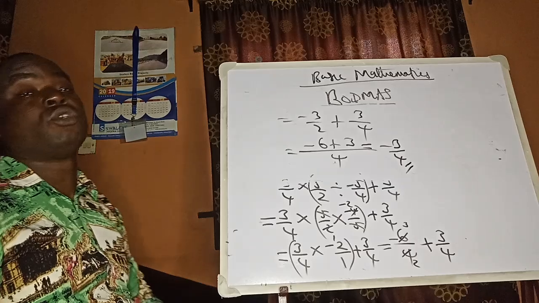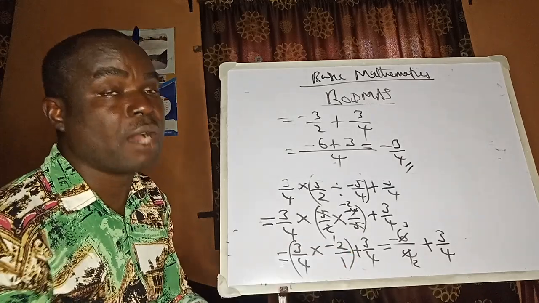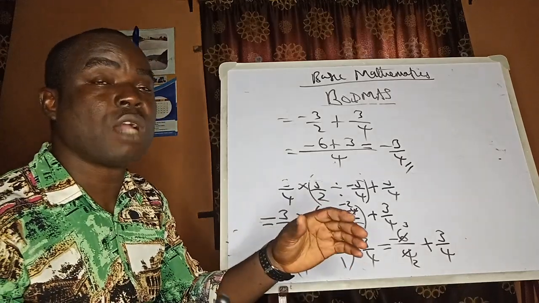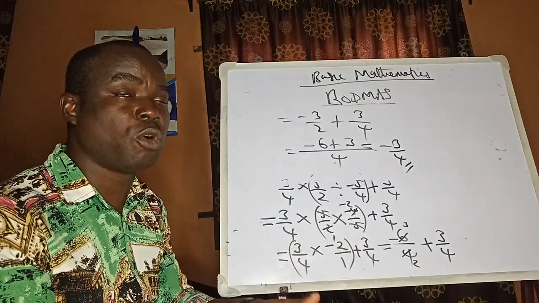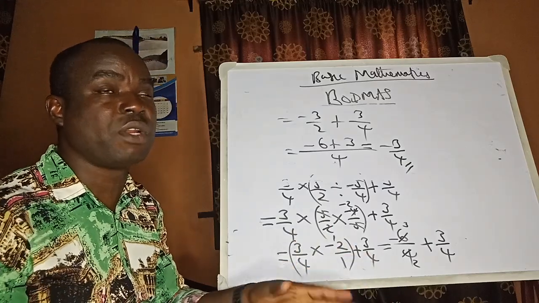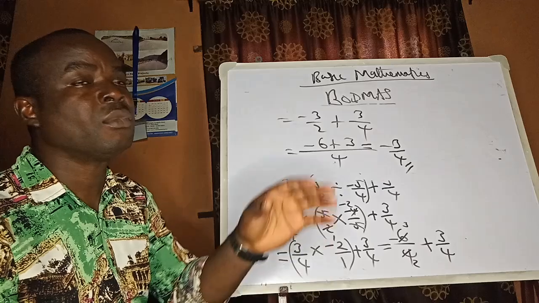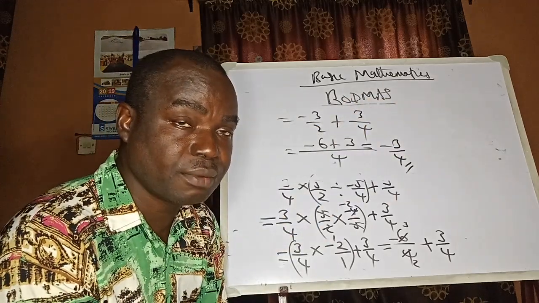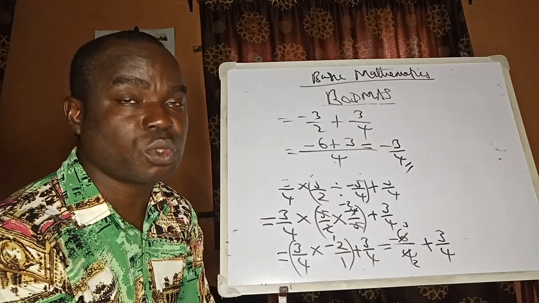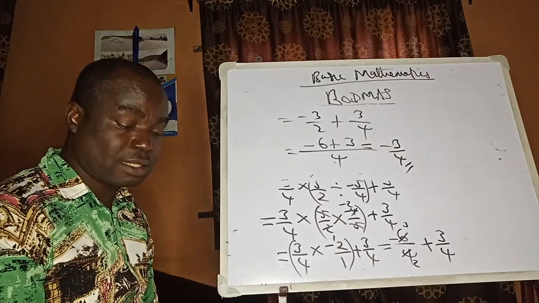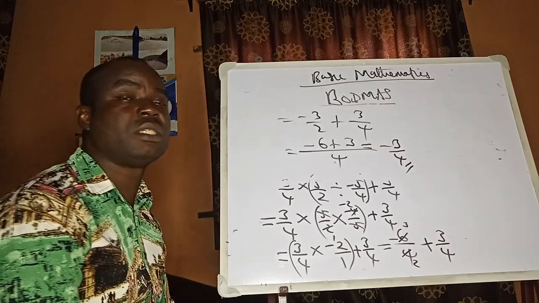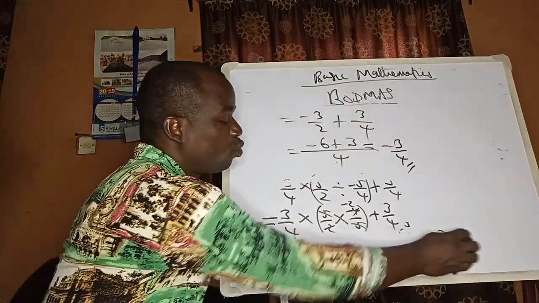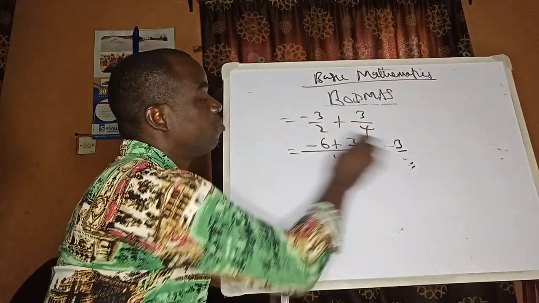And that's the answer. So what this video is trying to explain to you now is that if you want to have a combination of addition, subtraction, multiplication, division, and every other thing, you use Bodmas to do what? Solve it. Is it clear? You use Bodmas to solve it. All right. So that's it for this video. I believe you have understood how to use Bodmas.